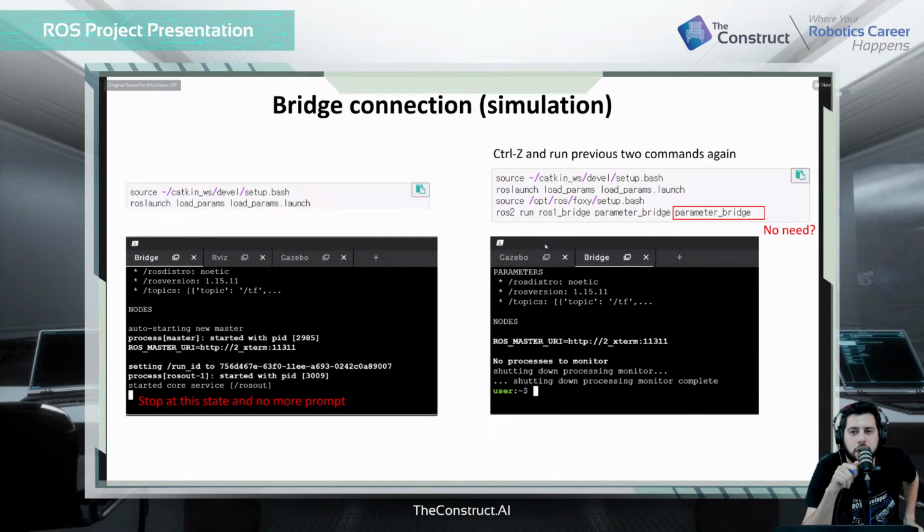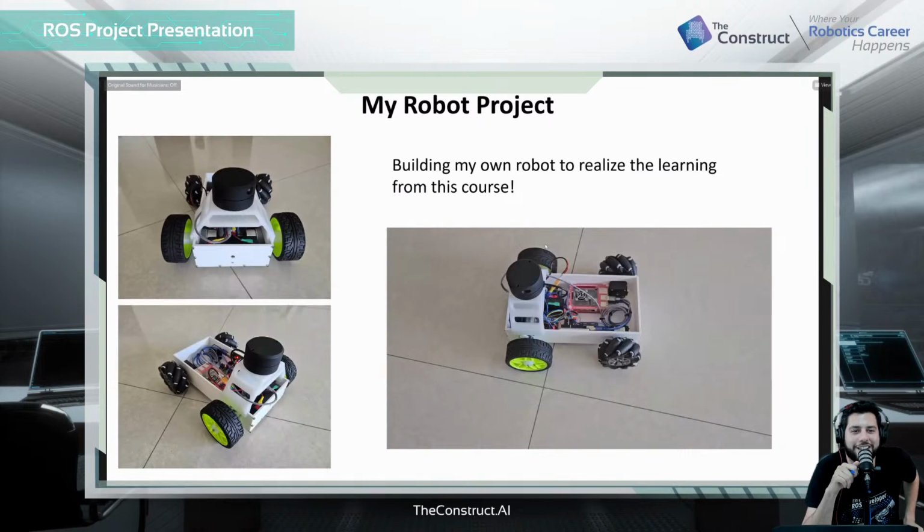There's some personal story. Actually, I'm making a robot myself. Oh my God, that's awesome. That looks great. Realizing all the learning from this course, it was a very nice course, so I can completely utilize it in the real robot. And you can see this is the robot I'm making.